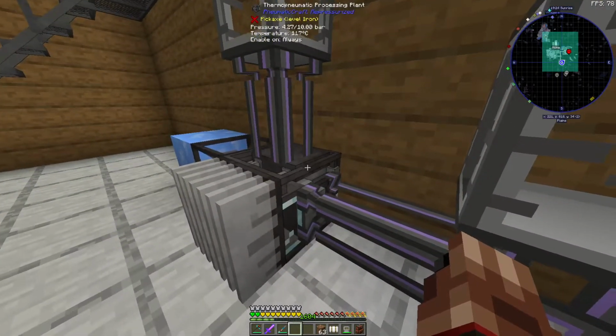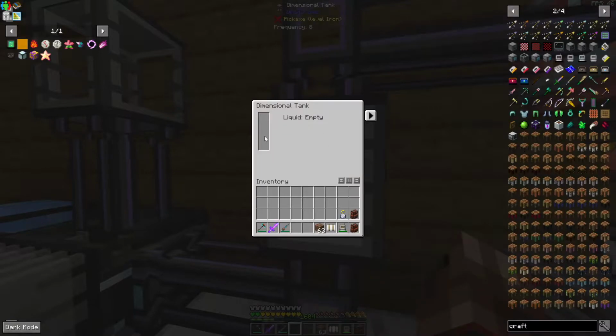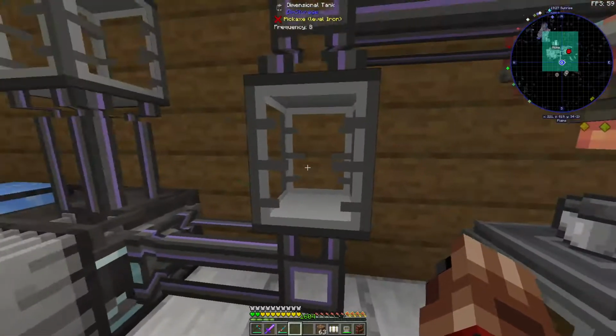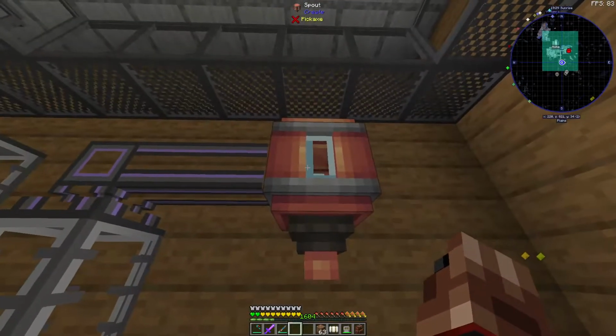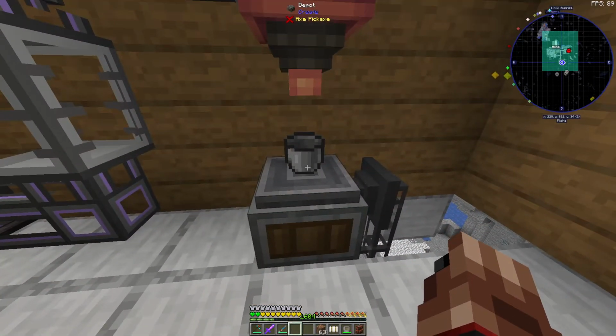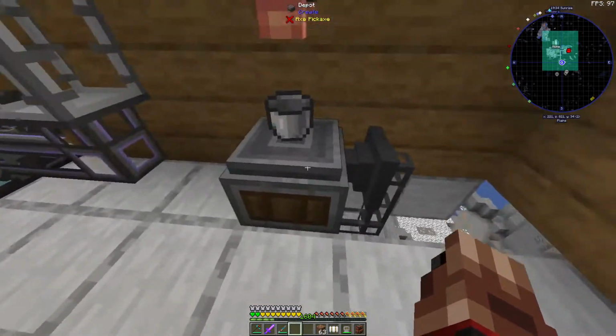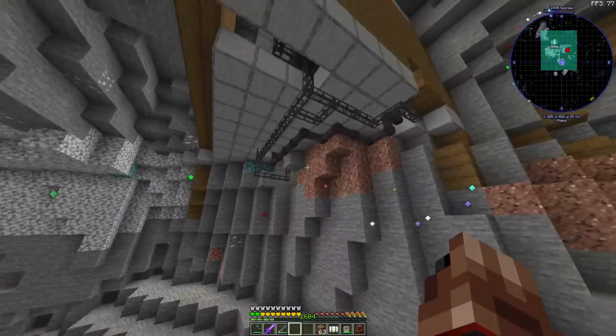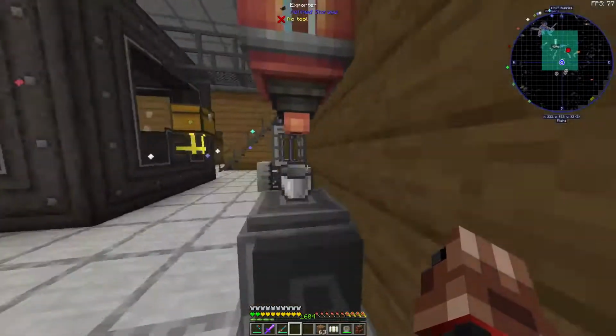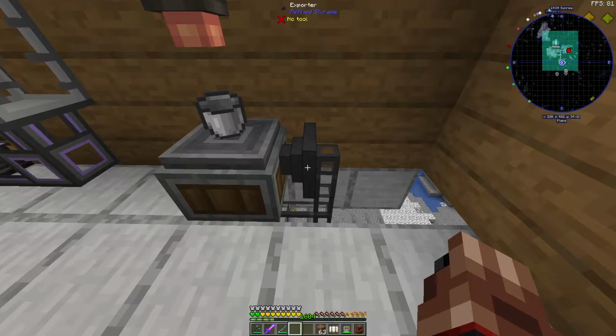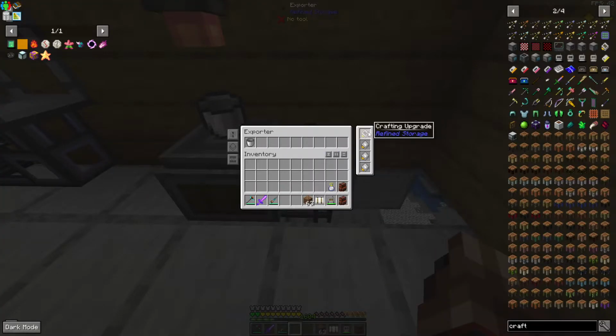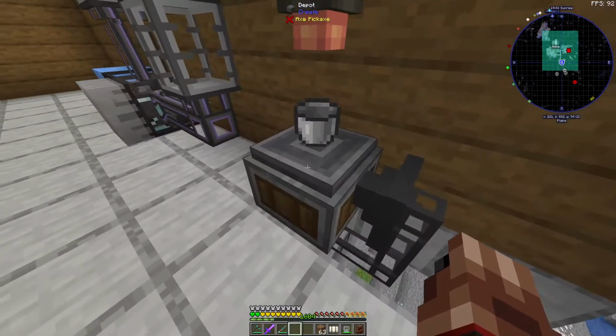Anyways, we have the lubricant being put into a tank where we can access it anywhere we need it. Then being put into a create spout into a depot of buckets. And if you see, I have a bit of a dire wire going on down here. But basically I'm exporting buckets with a crafting upgrade, so this always will have a bucket.